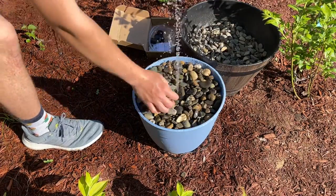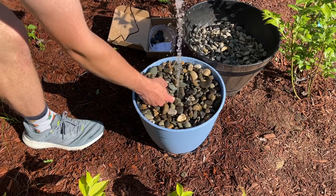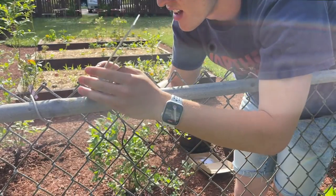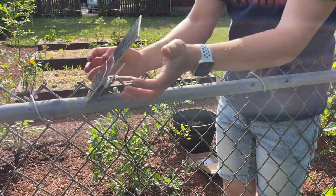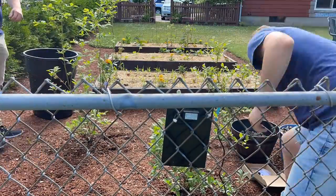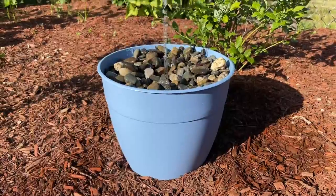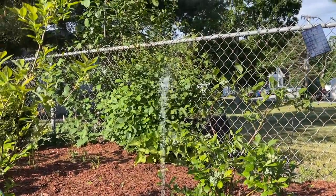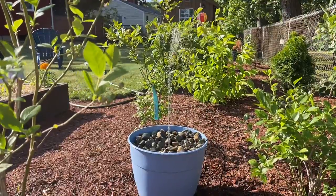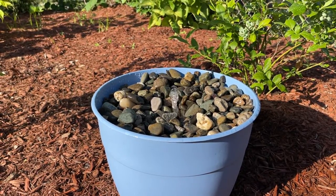What I would recommend is to either get a fountain that isn't as powerful — maybe a five watt or two and a half watt — or better yet, find a pot that is much wider so it can collect the water, especially on a windy day. The other issue was that the solar panel didn't come with any kind of stake. Thankfully I was near a fence, so I zip-tied the solar panel to it. I tried using one of the attachments but had to remove it due to too much spray, and instead just put another piece of tubing on the black piece so it was more of a little bubble of water coming up rather than an actual spray.